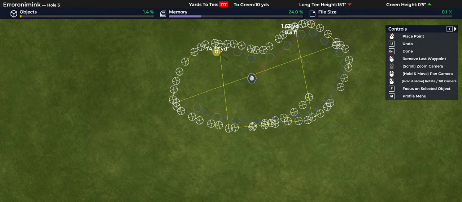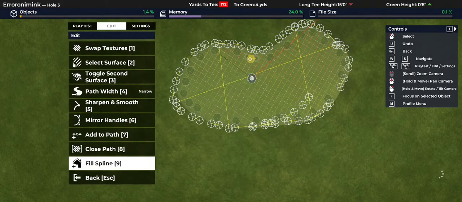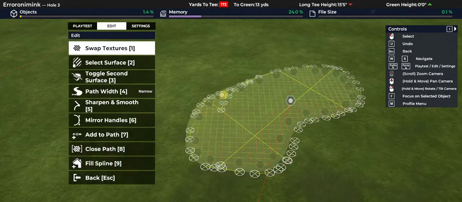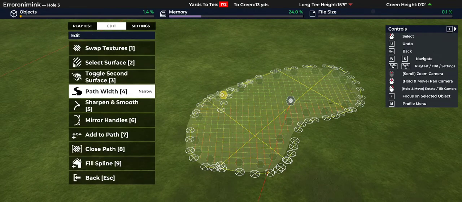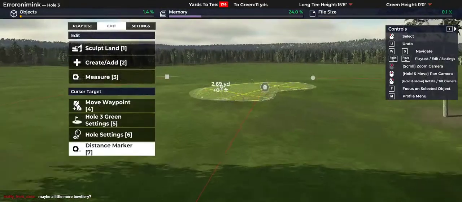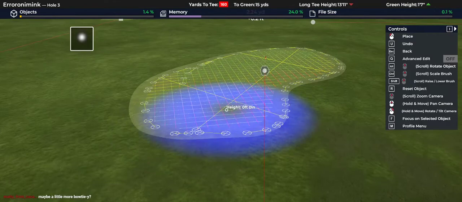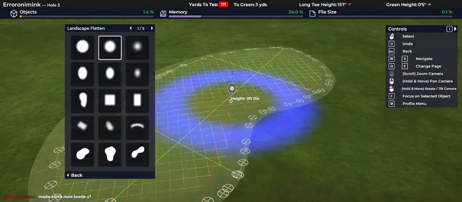I'm sure the front pin on this would be absolutely terrifying. All right, there we go. Fill, smooth, and then we'll throw our rough second surface on it. As we have all the greens, bump the width up just a little bit. And then flatten this out so we have some actual putting surface down there.